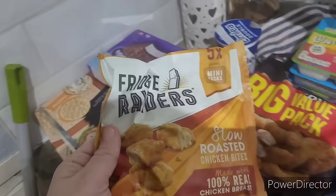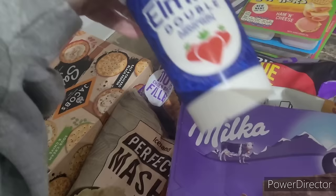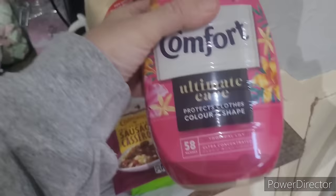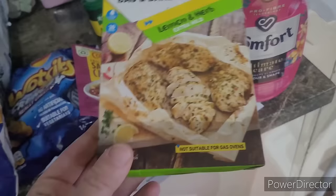These are for Alfie's lunch pots — they've got two weeks of date on them so really good. These were on a two-for-five offer. I've never seen these before so something different for the fridge. I got some cream substitute which has a brilliant shelf life. I got eight bottles of Pepsi on offer for £3, which is a really good price. I also got some laundry liquid — 58 washes. I picked up this sauce to make a sausage casserole with mash. And this chicken marinade — I've got loads of chicken in the fridge and I always add extra garlic to make it more of a garlic and herb one.